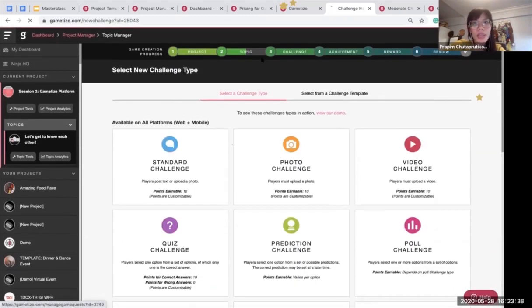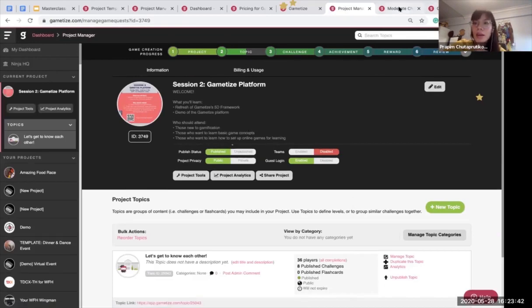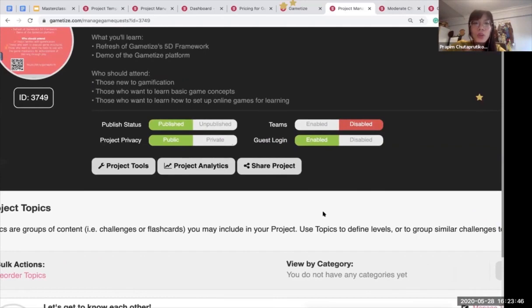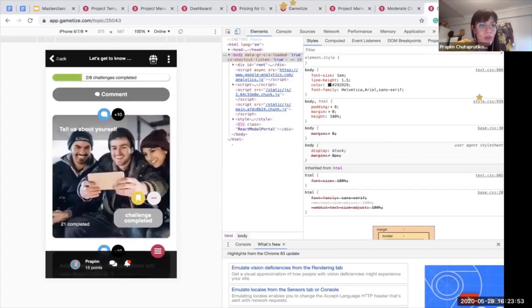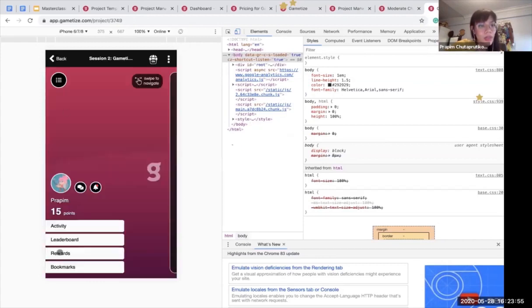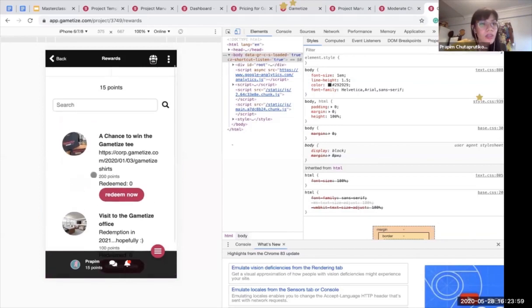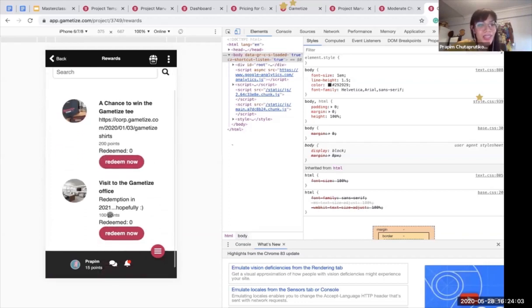All right, so I think that I have covered most of the interaction points on the platform, meaning the challenges. I'll also show things such as the rewards as well. I think that most of you have seen this on the player side already. For those that maybe have joined a bit later, you can see it here. And I have 15 points, so I still don't really have enough to redeem anything, sadly.